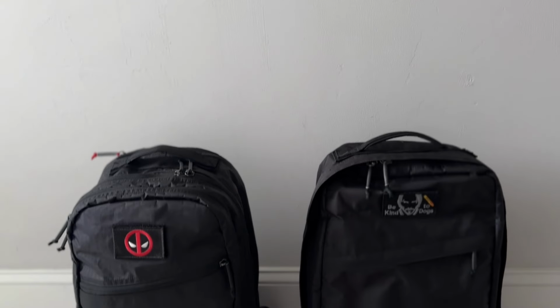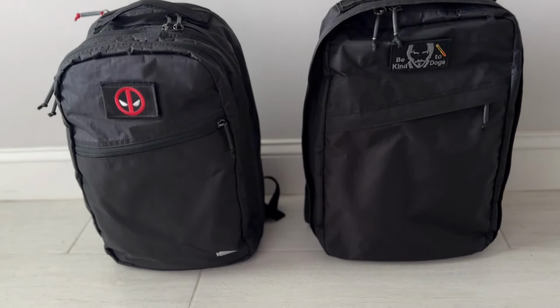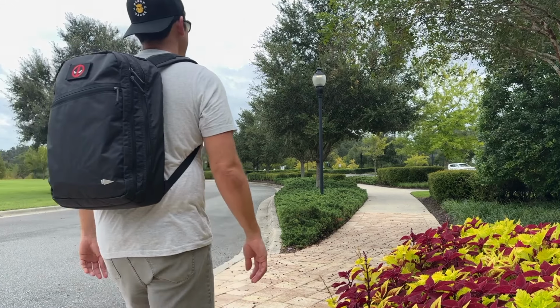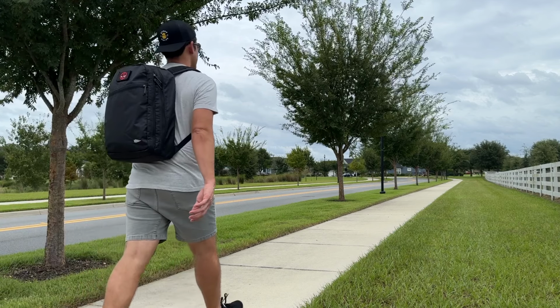It was also really cool to see the Dyneema edition come out, as I've had such a great experience testing out the GR1 in that fabric. I come back to that bag a lot, and so I was excited to see how it would do with this form factor. I've had a chance to use it over the past couple of weeks, and in this video I'm going to be talking about what it's been like to test it. I'll show you how I've loaded it out, walk through all the features, and I'll also talk about how it compares to some of the other similar bags that are currently on the market.